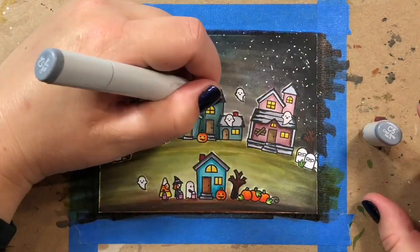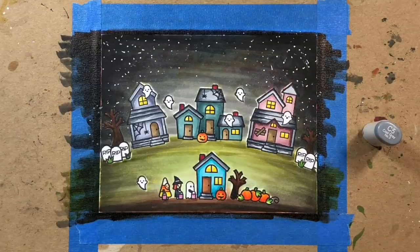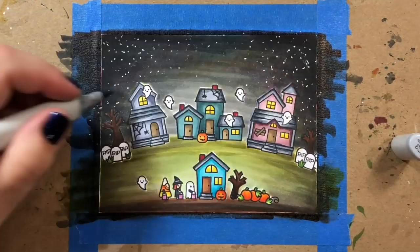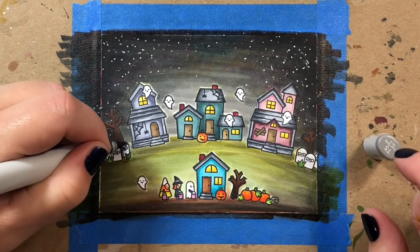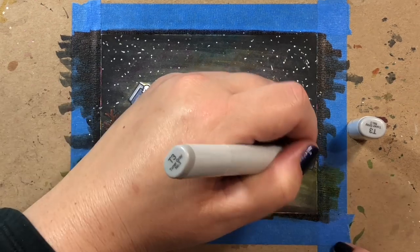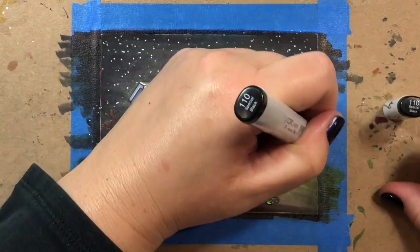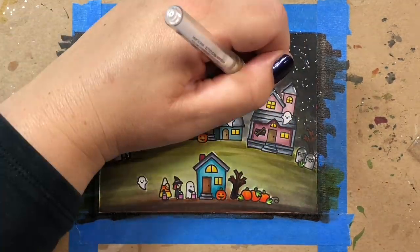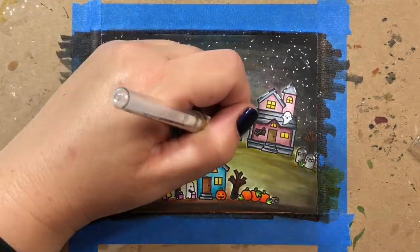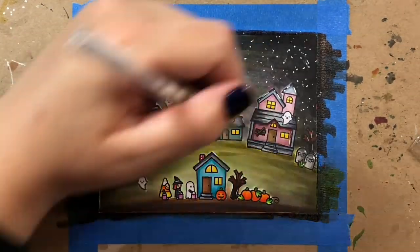I'm adding a little bit of shading along the sides of the house and along the shingles. Speeding up the coloring as we finish up the roofs — putting shadow on the edges and leaving the centers pretty light, just to make it look like moonshine is hitting the houses. For the tombstones I'm coloring with toner grays, leaving them a bit light so they stand out. Adding white highlights with a gel pen to the houses, tombstones, pumpkins, leaves, and chimneys.